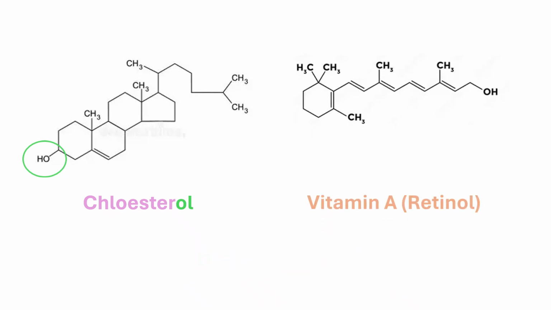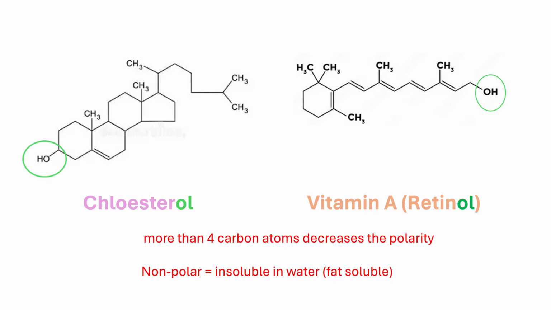Second structure, you might be familiar with vitamin A. Its actual name is retinol, and again, it will contain the hydroxyl group. And both are non-polar structures because both have such a long carbon chain called an alkyl chain, and any alcohol that contains more than 4 carbons has lower polarity, making them non-polar overall, so they are insoluble in water and they can dissolve in other non-polar solvents. So we say it's fat soluble.